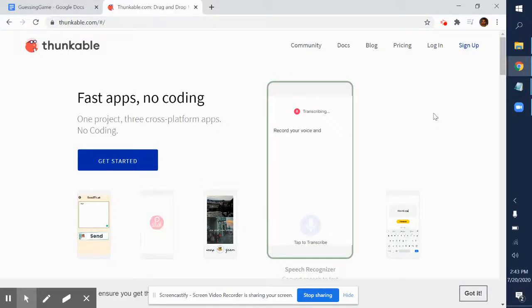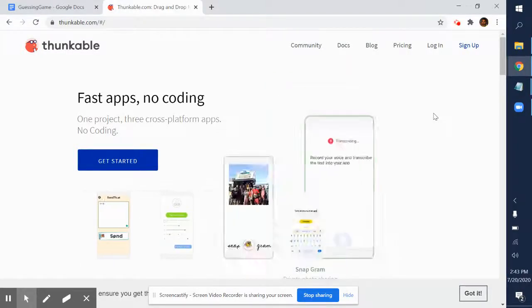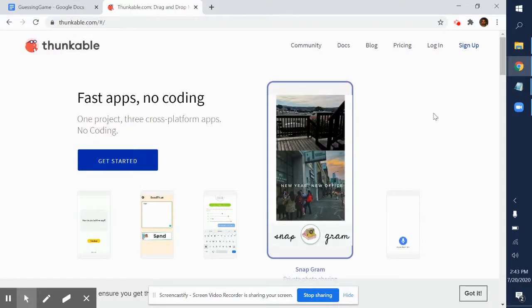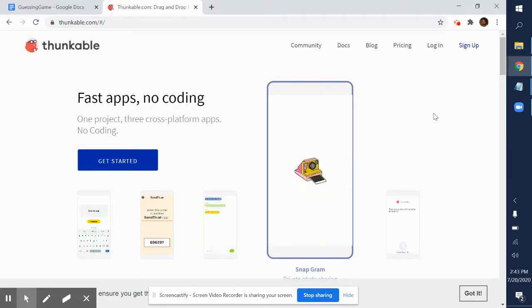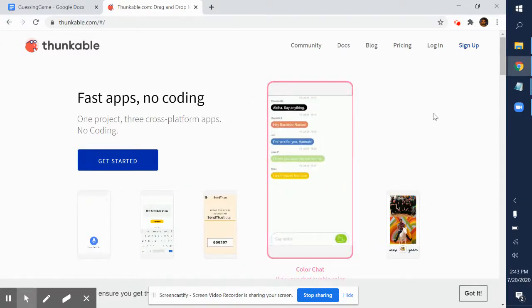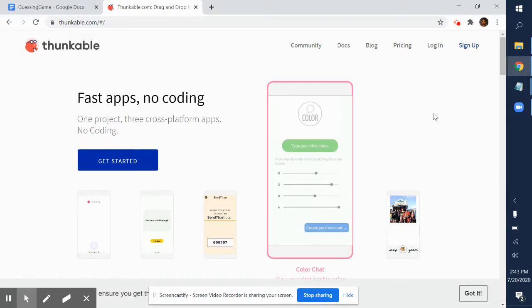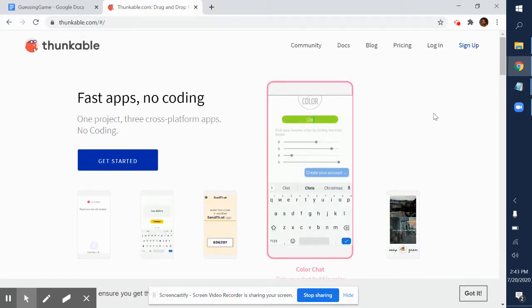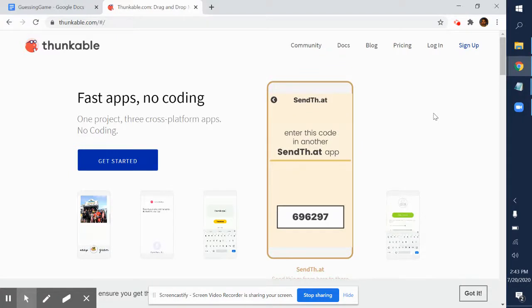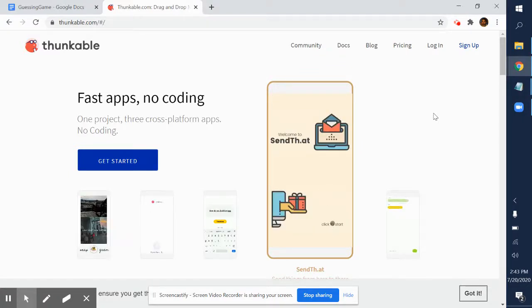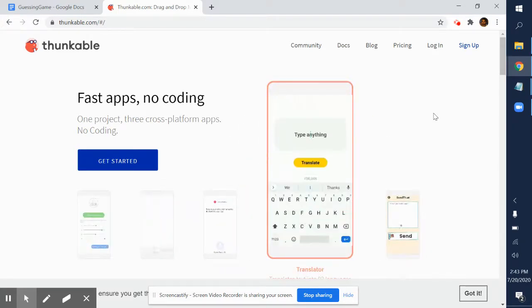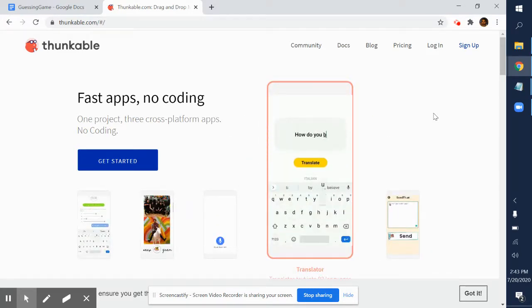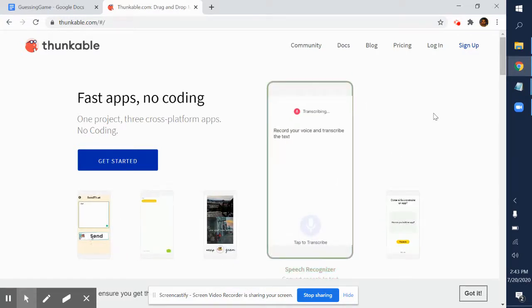Hey guys, today we are going to be introducing Thunkable. Thunkable allows you to write both iOS and Android apps at the same time. So many of you might have an iPhone or an iPad, where in the past we've only written block code with App Inventor, which only lets you write an app for an Android device. Thunkable allows you to write for both at the same time. It's very similar to App Inventor in many ways, but also has some different features.